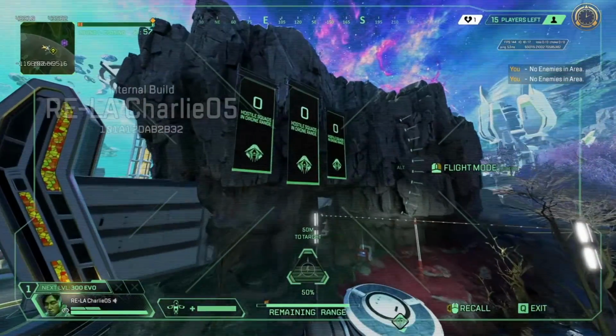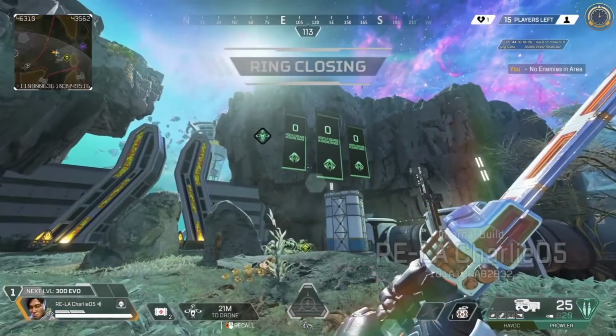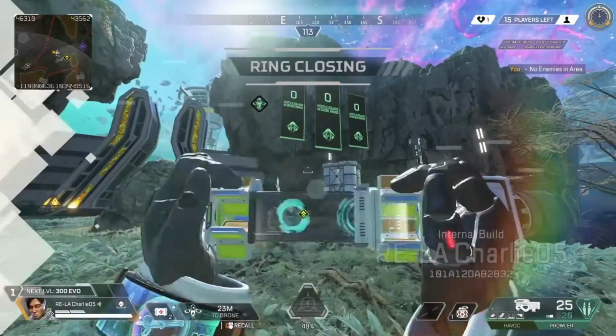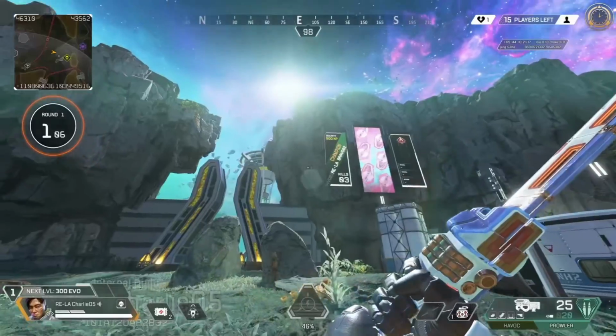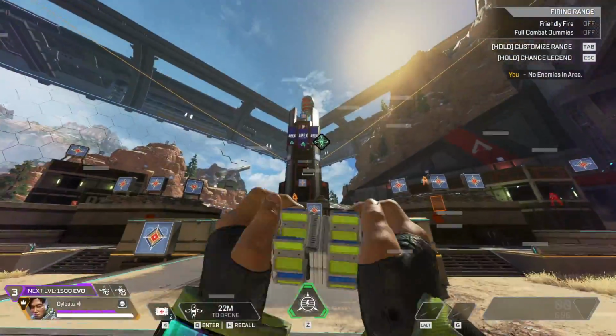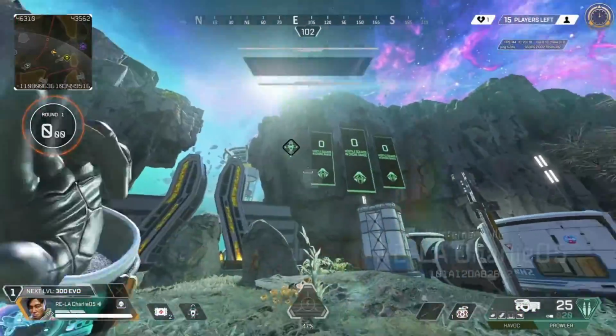So Crypto's getting a buff, first of all, to his base kit, where now the banners will show nearby squads whenever your drone is out. It's no longer part of a perk. This is just how Crypto's going to work now. So while your drone is out, the banners around the map will show how many nearby squads are there, which is really useful information that you can get while not having to be in your drone.